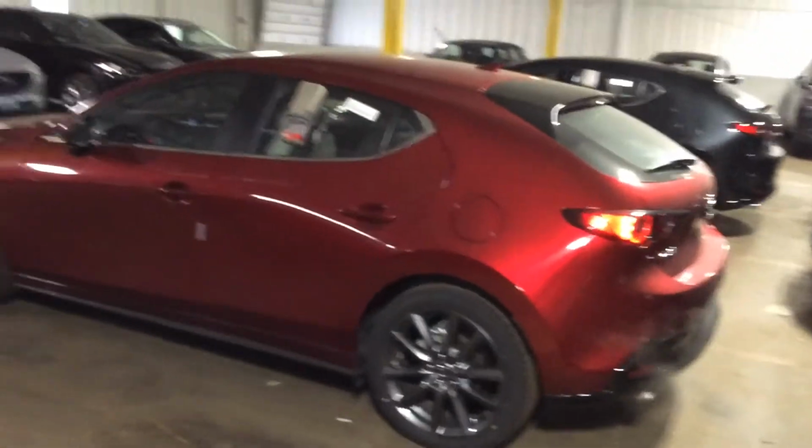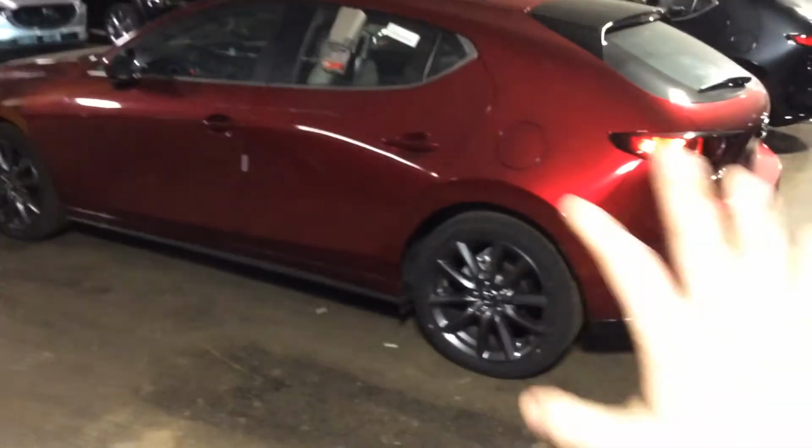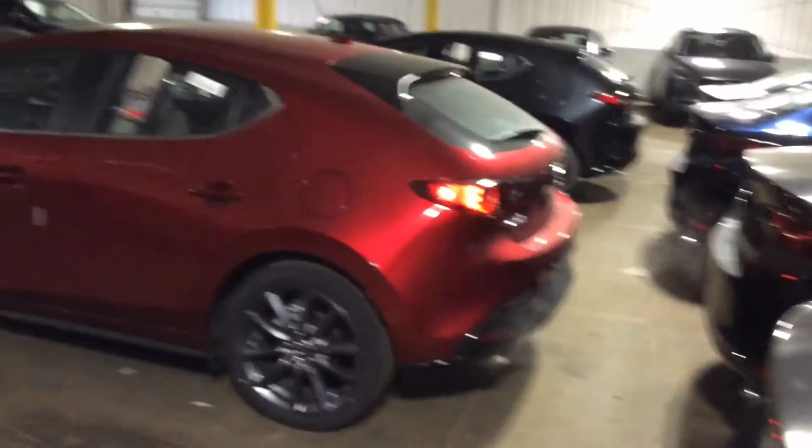Now, all-wheel drive, this vehicle is going to come with it. It's the same all-wheel drive system as the CX-5, using about 31, I believe, is the exact amount of sensors. Now, you'll notice the 18-inch darked-out alloy wheels. You'll have your dual exhaust pipes for your 2.5-liter Skyactiv engine with cylinder deactivation to help fuel economy. Things like advanced keys, so if you put your hand behind the handle, it'll unlock for you and you can wave across to lock. And then you'll notice that preferred trims will have things like your Bose stereo system, power seats, and then you'll even see the memory seat function there as well.